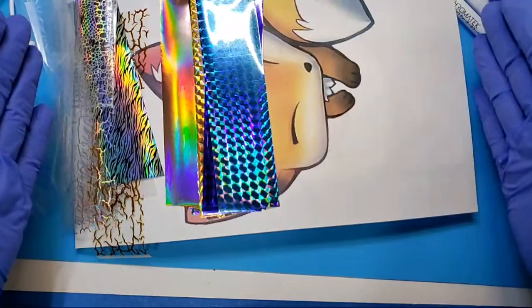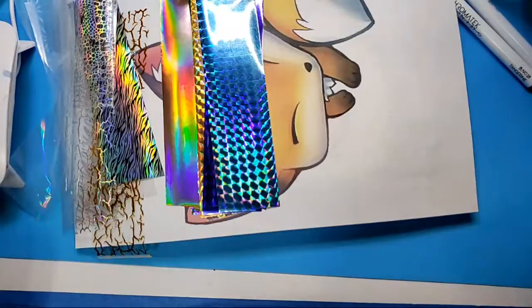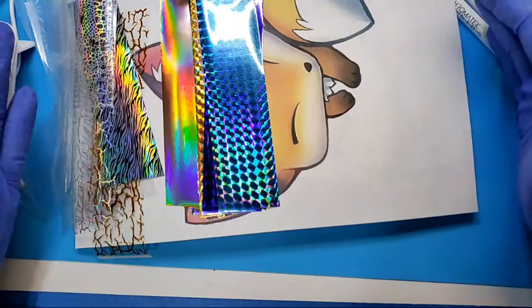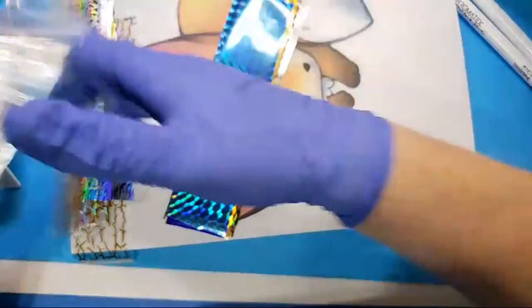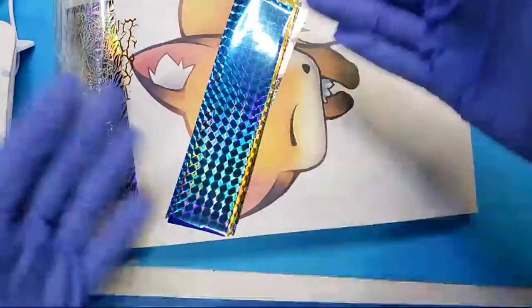I'm hoping, keep your fingers crossed, and this isn't happening right away because I've got to save a whole bunch of money. But I'm hoping to have these foils available in big sheets. It won't be a whole bunch of different styles, but maybe some basics. We'll start there, and if it goes well, I'll order more. But yes, can you believe it? I know, that's exciting because you can do big areas and not have the lines in your work. That is a huge selling point for me.